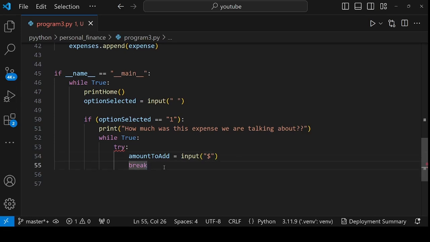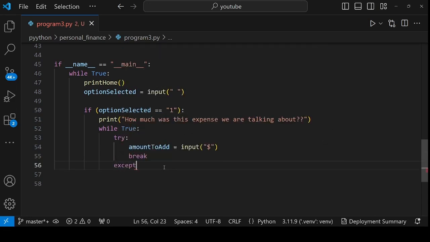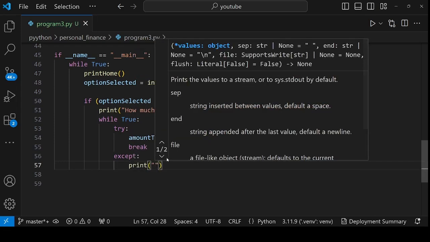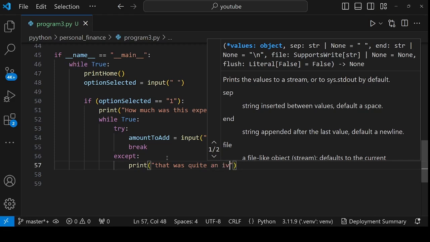So let's break it and say except string, that was quite an invalid input.